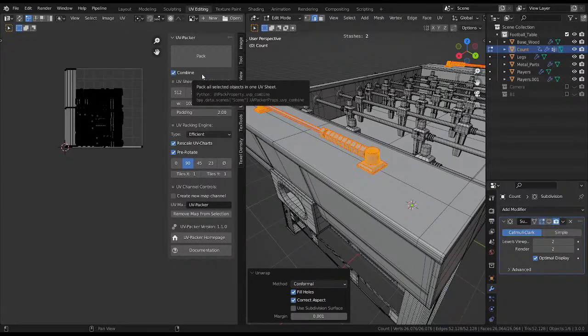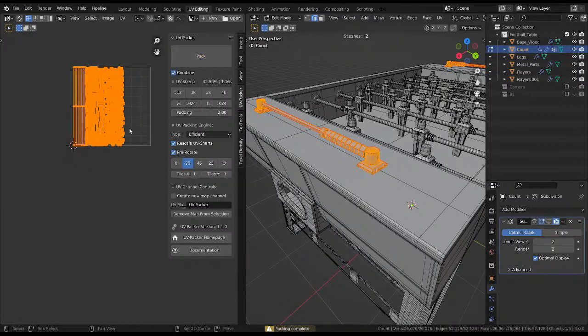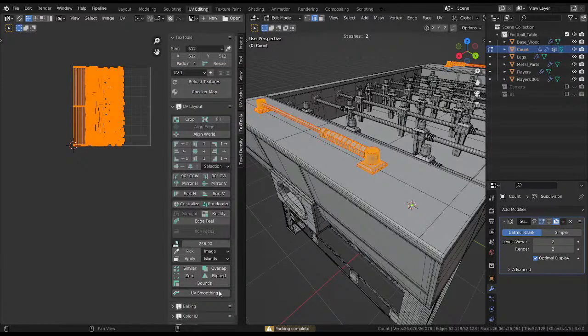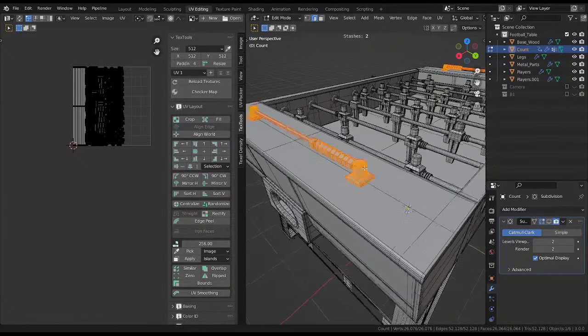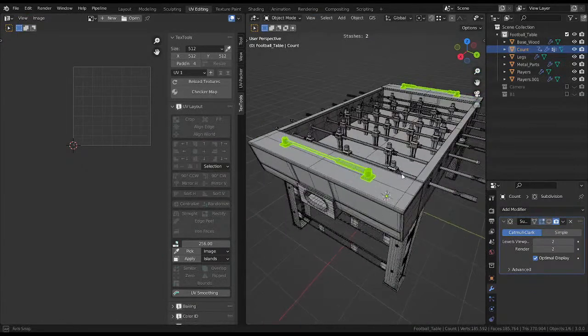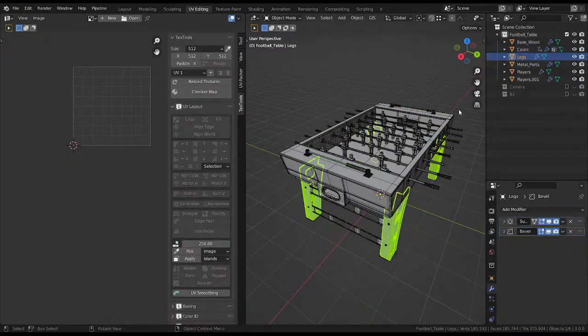In your case, you want to add the seams before you unwrap. Let's pack it. Let's see whether we have any overlapping UVs. No overlapping UVs. Good. This is done.